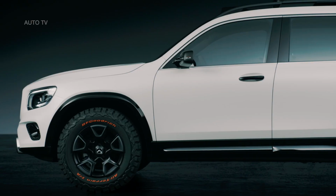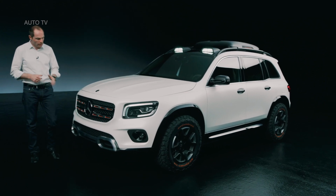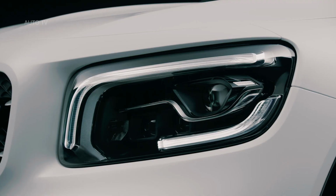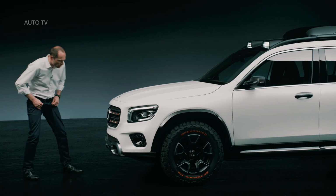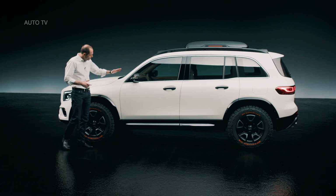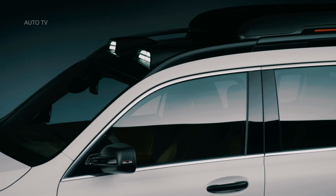Starting with this upright front end, of course, our star in the center and two-bar lamella with air intakes, which is a design element for every SUV of Mercedes. We have a new interpretation of our daytime running light, but definitely the eye-catcher is this satin matte brushed skid pad. Very long but horizontal bonnet and very upright A-post.